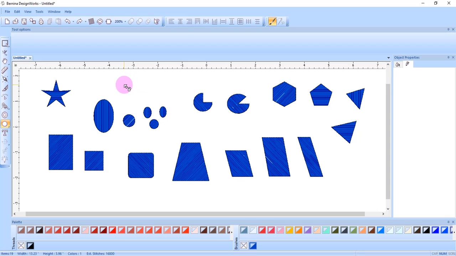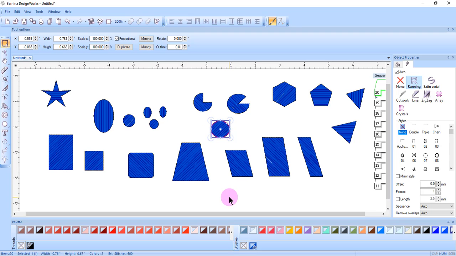I can also move a shape while drawing it. I'm going to select a shape and then draw with a click and drag. If I right-click while also holding down the left click, I can move the shape into a new position. I'll release both to place the object at the new location.